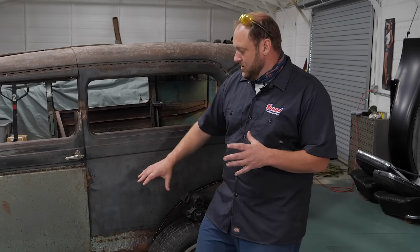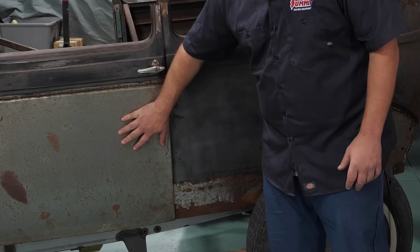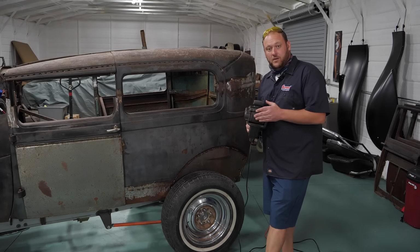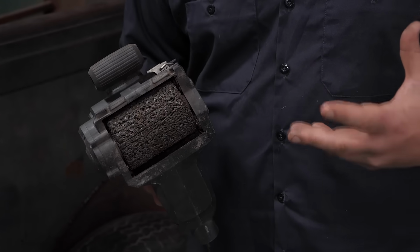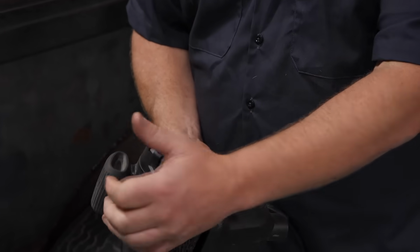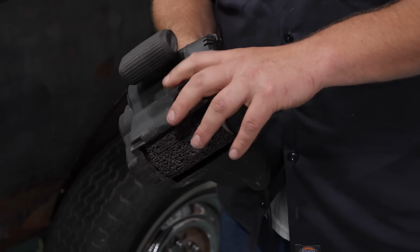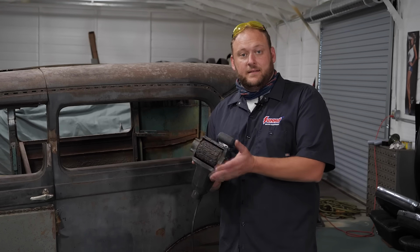And the best thing is I can show you how it works on old metal, as well as your surface rusted sheet metal, brand new stuff. Again, $99.99, it has a nice little wheel on it. This is the wheel that comes with it. You can also get anywhere from 40 to 300 grit up to even Scotch-Brite grit wheels to put on this, and they're super easy to change. You just undo these, this flips up, and then you pull that out, put your new one on. Again, a great tool to have around the shop. So now that I've told you about it, let's see this thing in action.